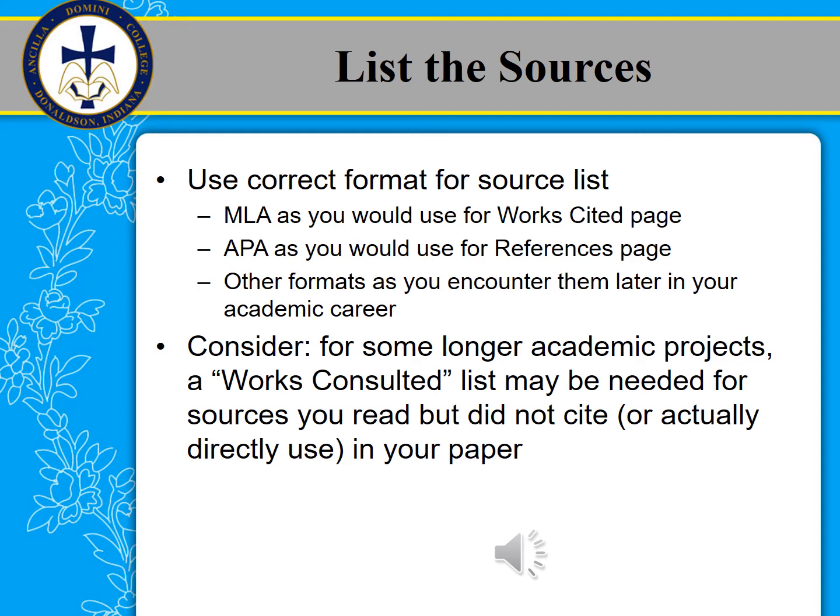As you get further along in your career, you're going to end up doing other formats as well, for example, Chicago style, and there are other fields that have their own specific style. Now, you may want to consider down the road in other projects including a works consulted list. That's for sources that you might read but didn't actually cite in your paper. In other words, you didn't directly use them, but they shaped your thinking, and so you definitely want to still give them credit in some way.